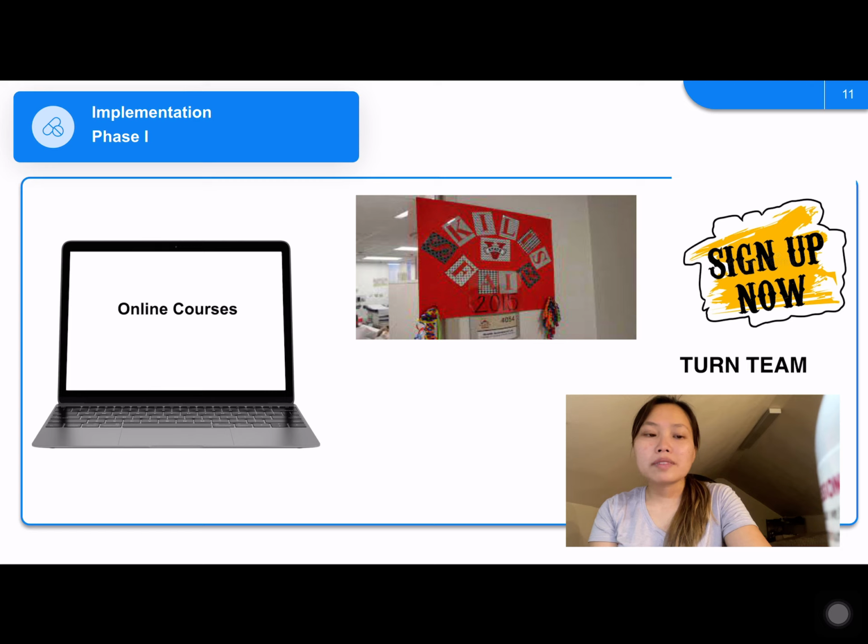At the same time, the current nurses and the caretakers are encouraged to sign up for the turn team assignment, because this will help the nurse manager when they try to recruit new nurses. And also, these staff already know the patient, so they're able to communicate better and know how to work with each other in a better way.